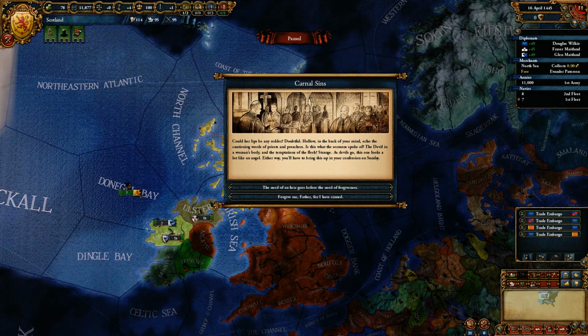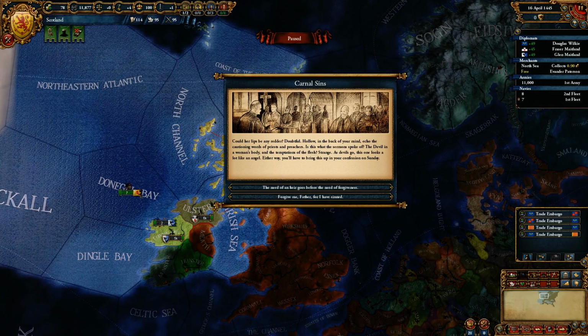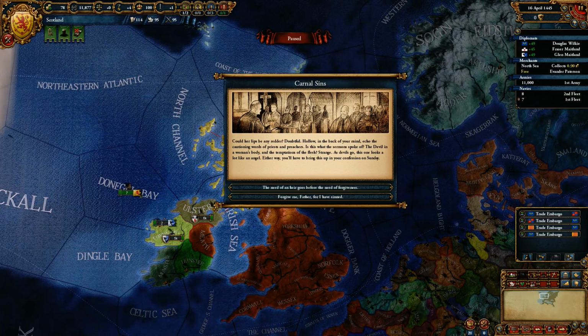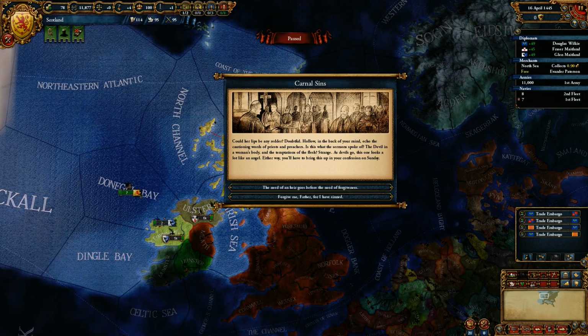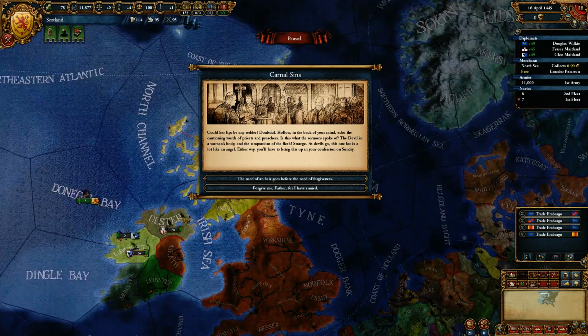Let's speed up the game a bit. Now let's see how much control we have over here. A decent amount. We could actually embargo England, but that would not be much help to us because we can set them as rivals.